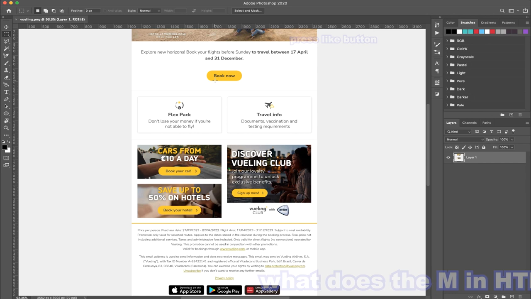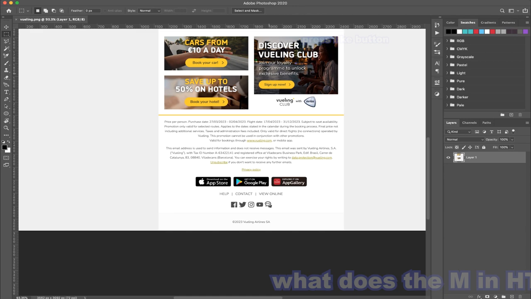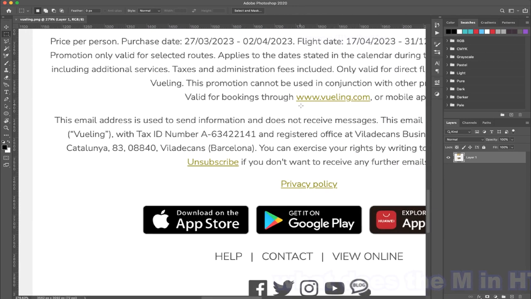You also have to factor in these gaps, like from the button to that, this gap from the content to the button, this gap from the banner to that. You have to factor in those things. Also, you have to factor in things like the coloring that they put in on their links, because this is obviously their brand and they use this color.